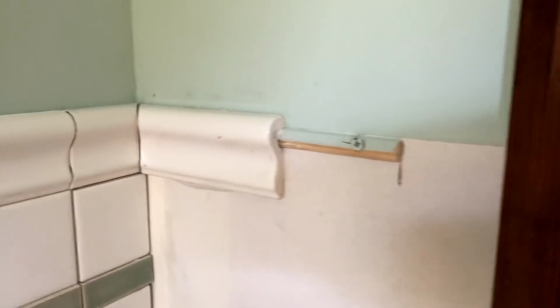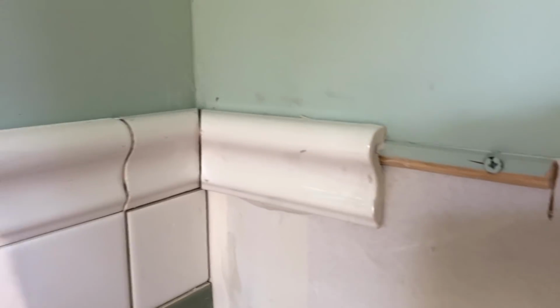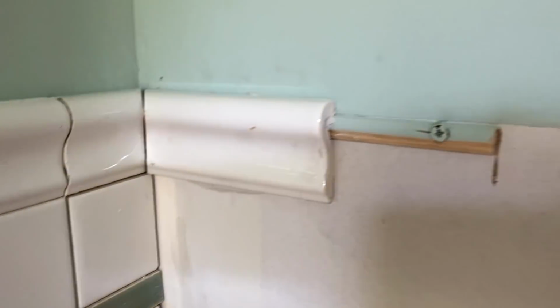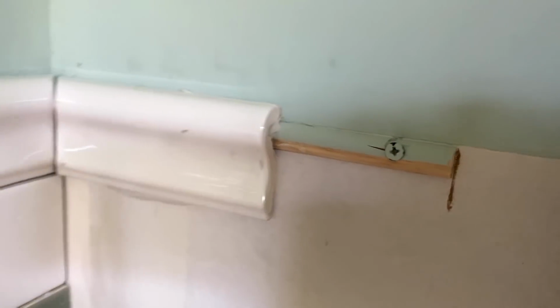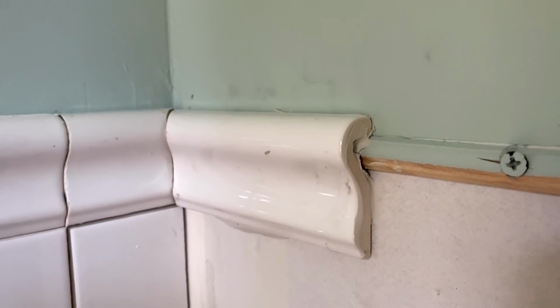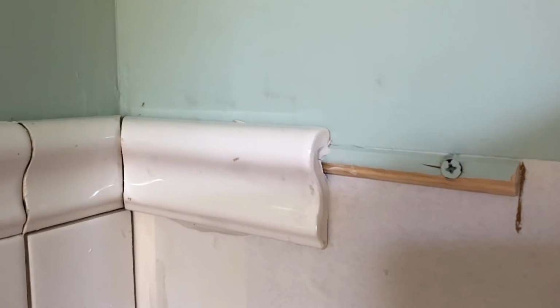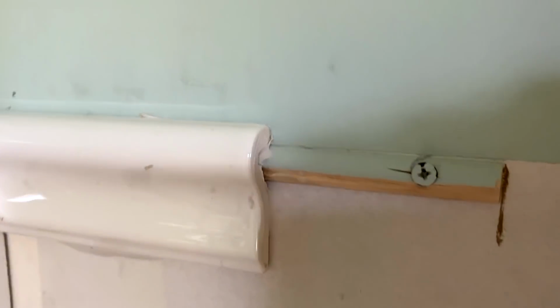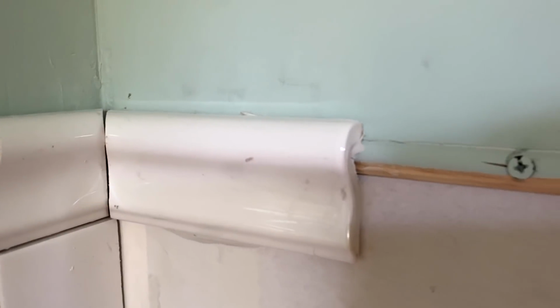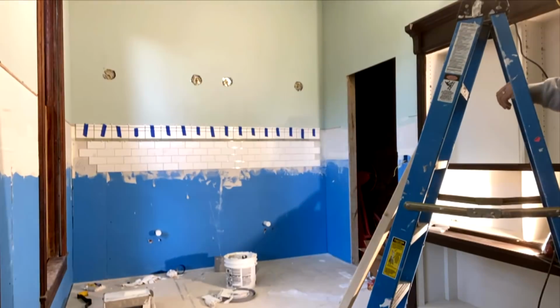Before I covered up the last piece, I wanted to show you guys what we did with our chair rail tile. We actually used this little piece of trim, got a little bare piece right here. It's just a small piece that fit right in the cove of the chair rail. We measured up and leveled around the room and put this board up everywhere. So we were able to hang the chair rail on that board, give it a little more support, and get our line. So it worked really well for us.